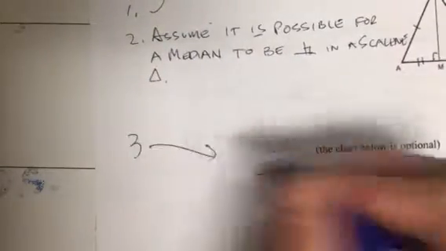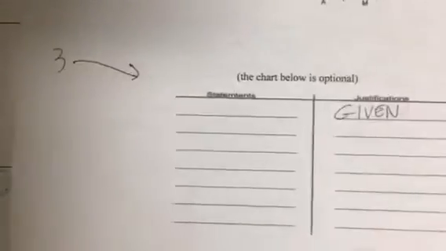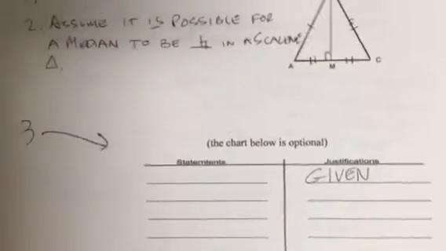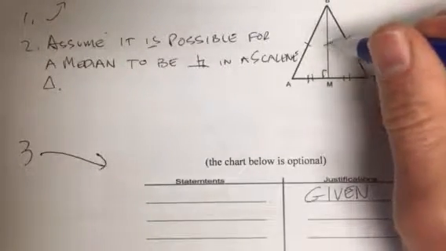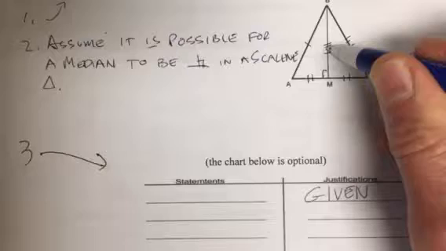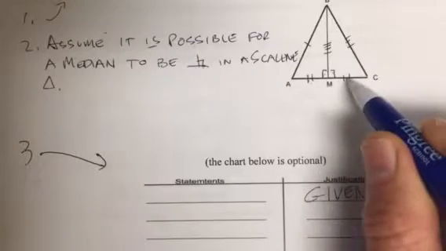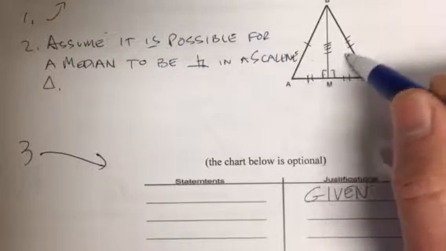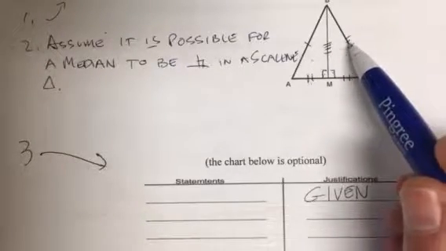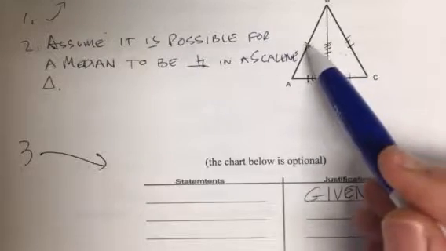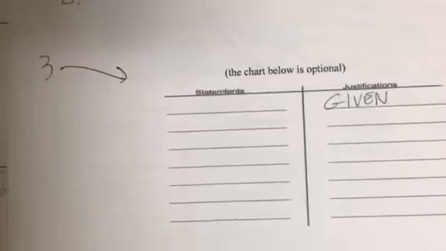Step 3, I'm going to use this template here. I've got my givens. I'm not going to repeat that. But I'm going to see if I can see that drawing up there. What I'm trying to show is that, well, if this is congruent to itself, and these two right angles are congruent to each other, and these two sides are congruent from the median, well, then these two triangles have to be congruent because of side, angle, side. But that's a problem. That's a contradiction because CPCTC would say that these are equal, but that's contradicting the previously known givens. So I would just write that out.